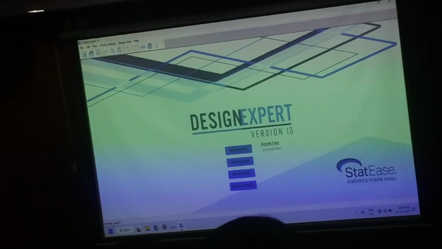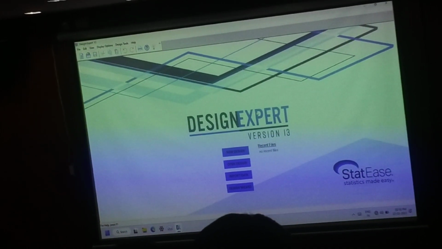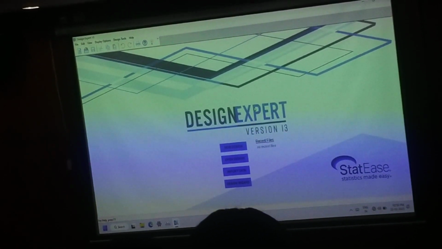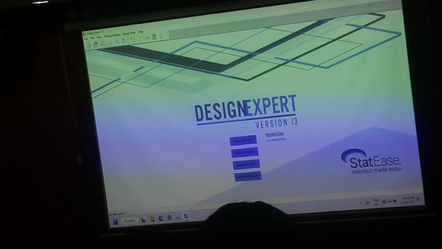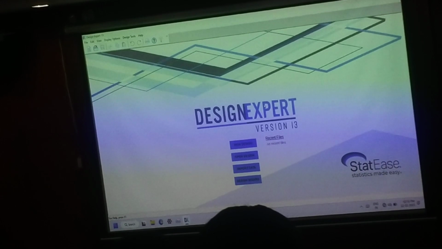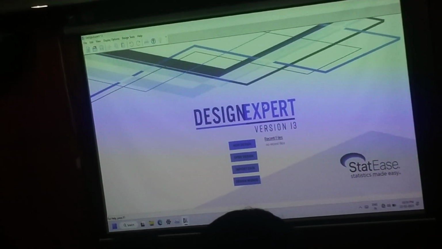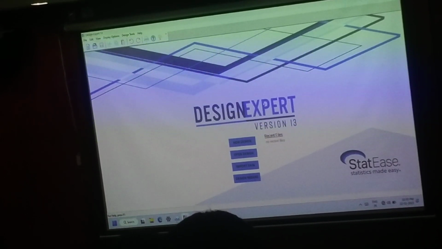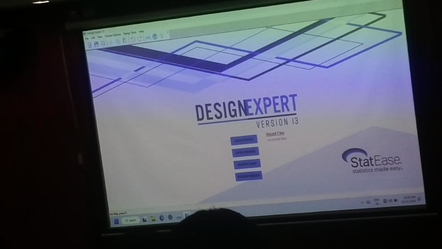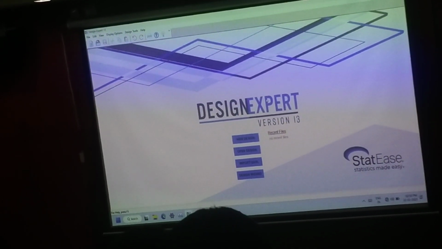Even you can use factorial designs for optimization. You can still do the optimization with factorial designs as well. Now, you will go for screening only when you don't know which factor is important. Now, we have some understanding on this product. That's why we are selecting 3 factors and directly going to optimize using the factorial design itself.